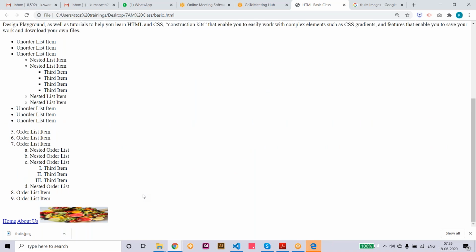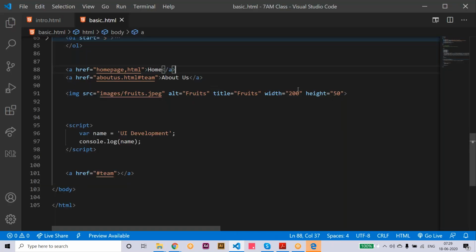The image was squeezed, and it is not clear, a little bit blurred also. I cannot see the image clearly, because I restricted the width and height. So you only need to provide the width, and based on your width value, the height will be scaled automatically.